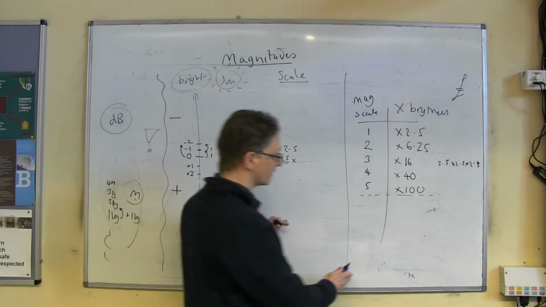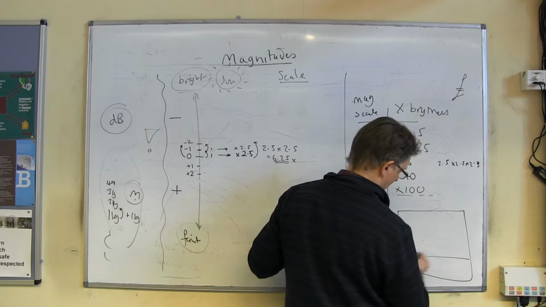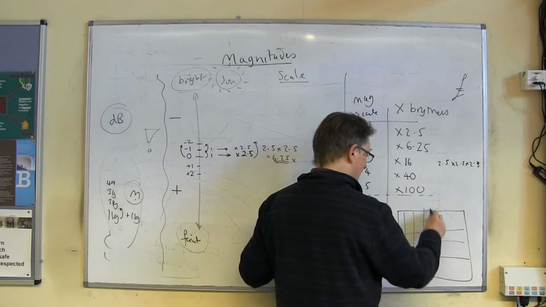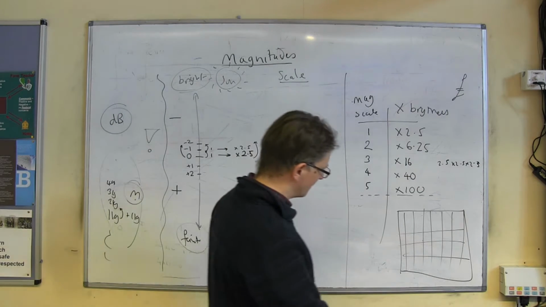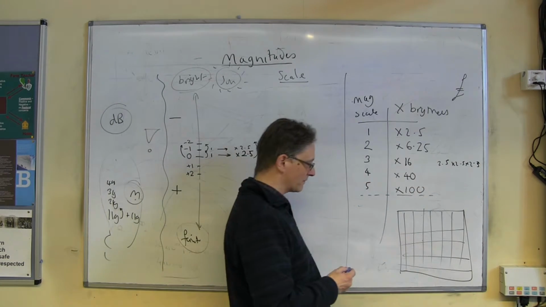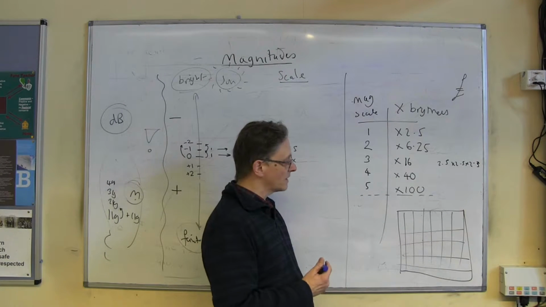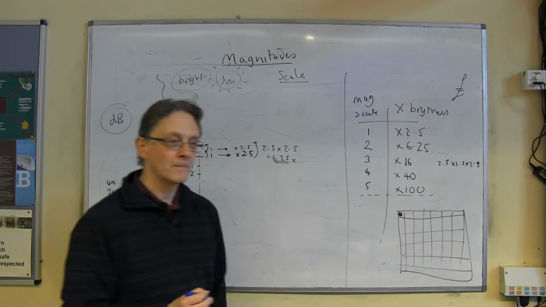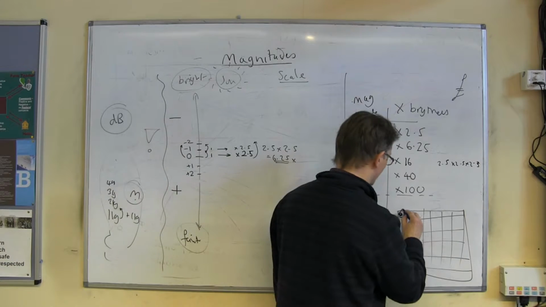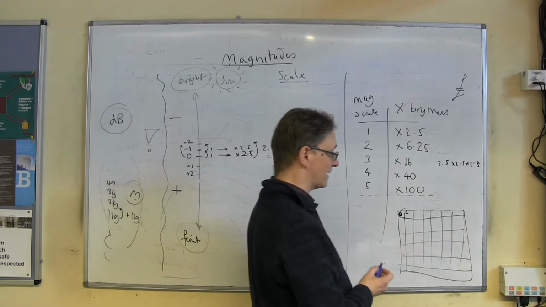Yeah? To see why you'd end up with such a big range, I'm always reminded of, we don't need to draw this, it's just a bit of silliness. There's a story, one of the great Greek philosophers, Archimedes or Aristotle or somebody, apparently the legend goes, did some great service for the king or something, and he said, well, what can I pay you in? And they offered him various bits and bobs, and he said, no, all I want is a chessboard, and on the first square, can you put 1 gold coin? On the second square, can you put twice as much as the one before? Are you with me?